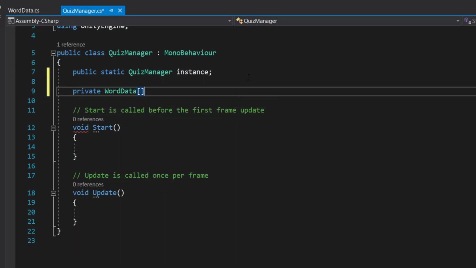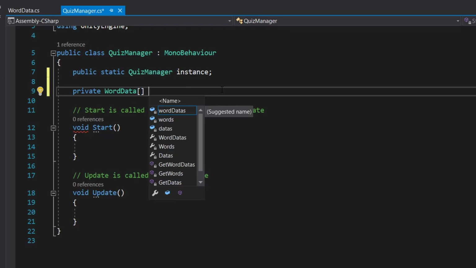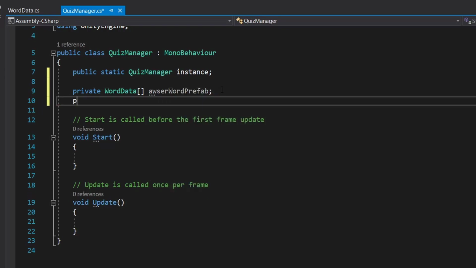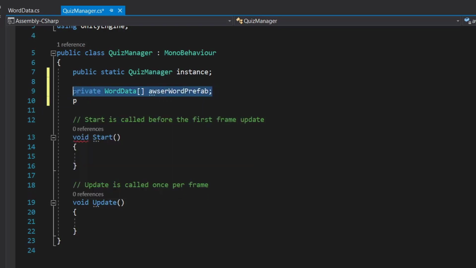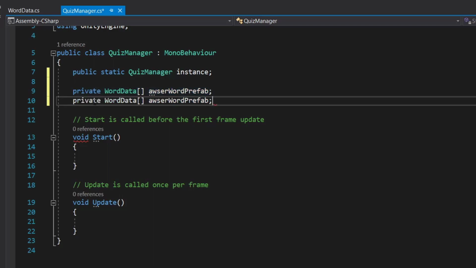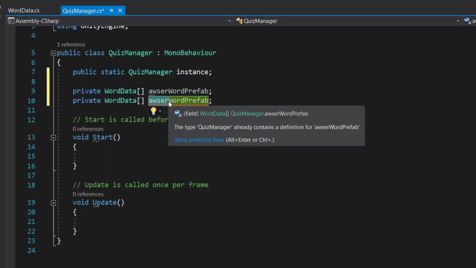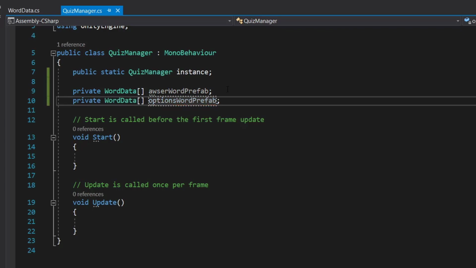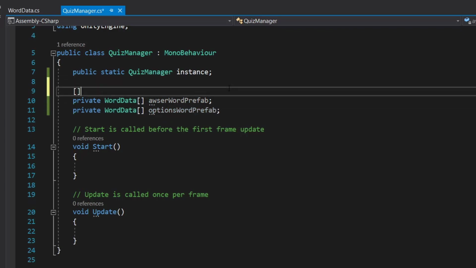Now the reason we are creating an array and not a list is because we know we are going to have a fixed number of answer words as well as the option words, so that's why we are using this array. So for answer word we'll call this, and for our option, so let's copy this, and instead of answer we will name it option. Okay, and as we need to edit it from inspector, we'll make it a serialized field.